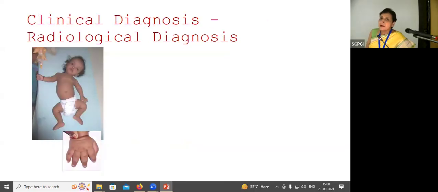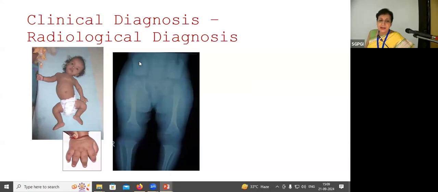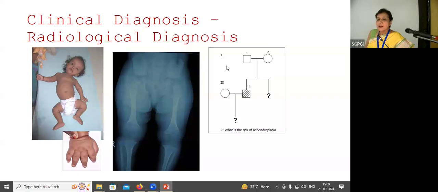Then coming to diagnosis, many diagnoses of genetic disorders were being done even before there was any testing. So it's not that you need to know the mutation. This is radiological and clinical-based diagnosis. So what is this? Trident hand, short stature in an infant with rhizomelic short stature, and this typical elephant-ear type iliac crest. This is achondroplasia. So why do we want to do molecular testing for this case of achondroplasia?